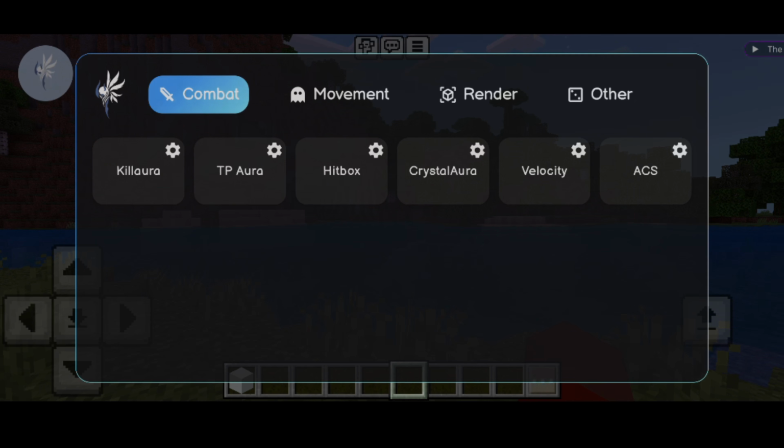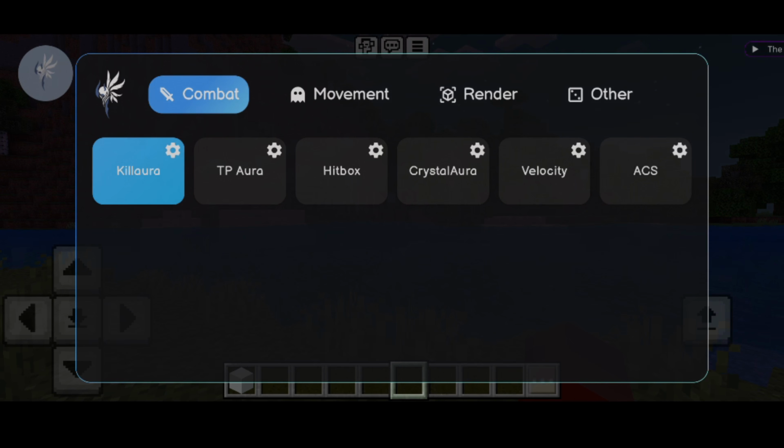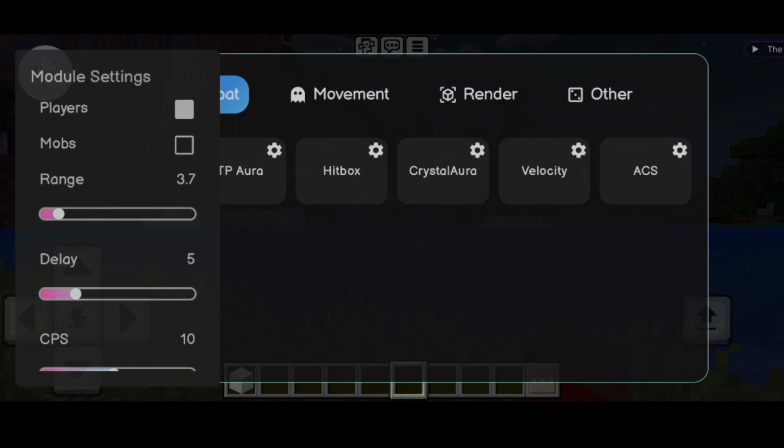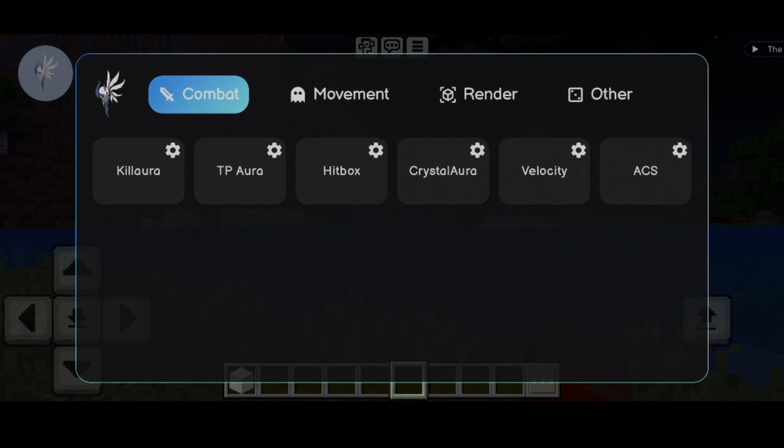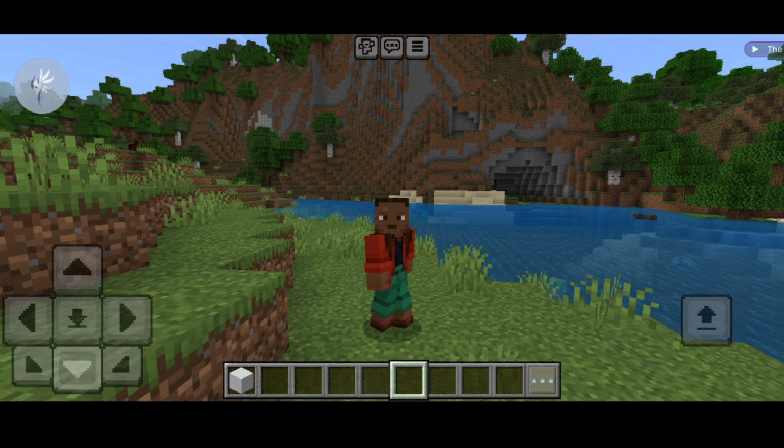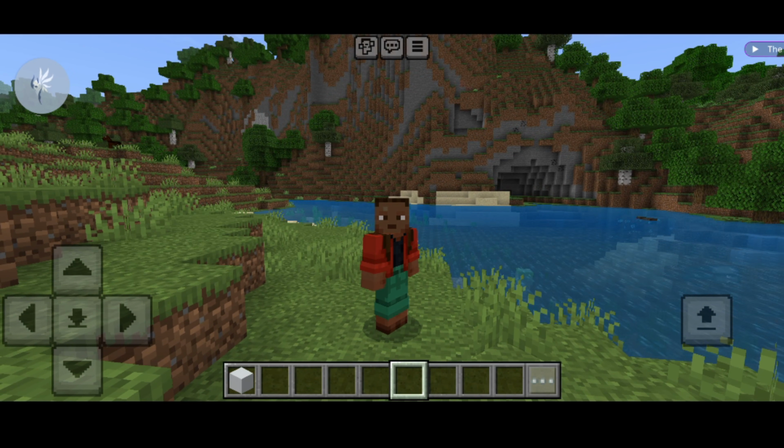Then of course the combat section, which is one of the most important sections. Grace Client has velocity, hitbox, and kill aura as a few of the most important ones. TP aura as well, if you want to use this for something like a lifeboat survival mode. Anyways, yeah, that's basically that. That is how simple this is to use. Simply click on these and they're going to get turned on immediately. Customize them through their customization menus. As you can see, more complex utilities like the Kill Aura do even have quite a lot of customization, which is obviously fantastic. Anyways, yeah, not at all sure why this is my skin, but that was basically that.